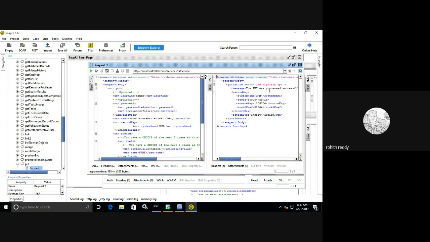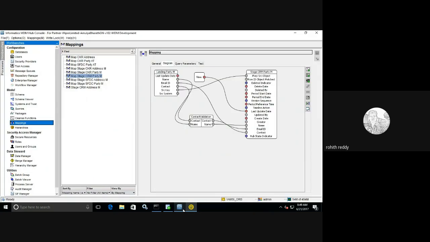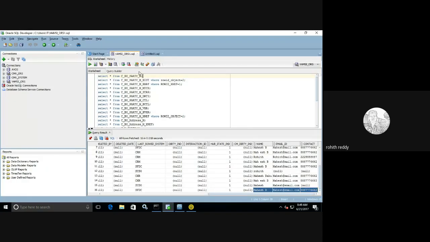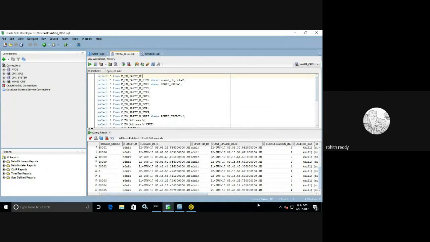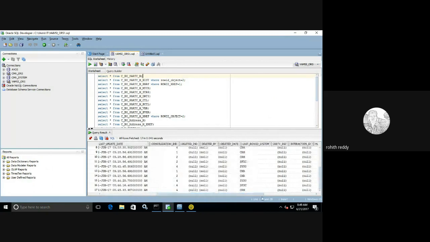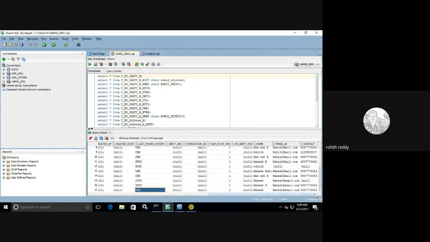Okay, put was processed successfully and one record has been inserted. Let's check at the database level for the CRM, 8005 CRM. We have successfully inserted the data.